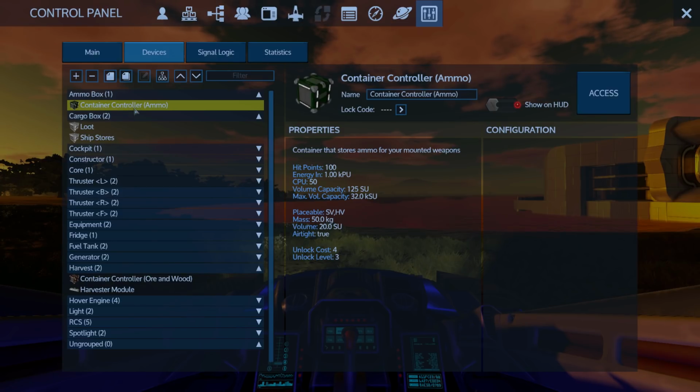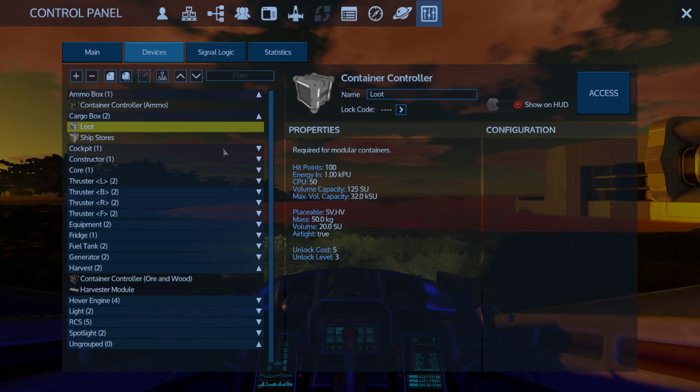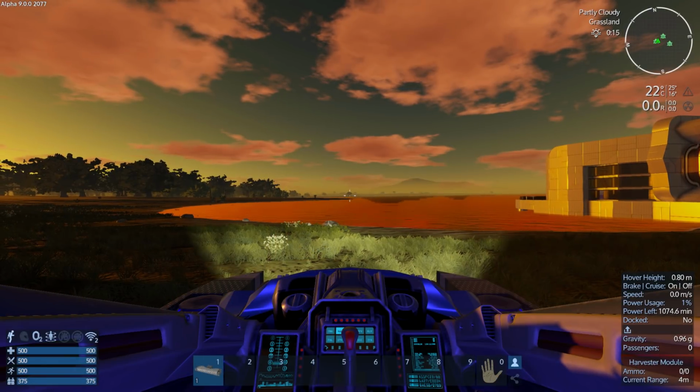You have a controller box for your ammo, and you have a control box for your ore and wood, your harvest box. Again, you can extend those as much as you wish, and I think that's the beauty of this system. Once you've got one of these controller boxes on there, you can just extend that one system rather than having tons and tons of cargo boxes as we would normally.